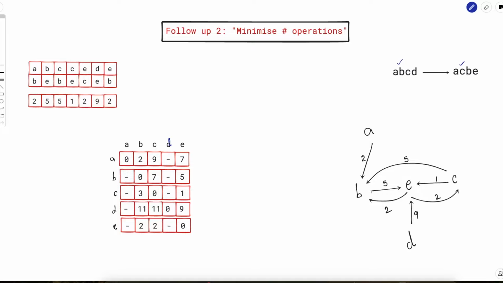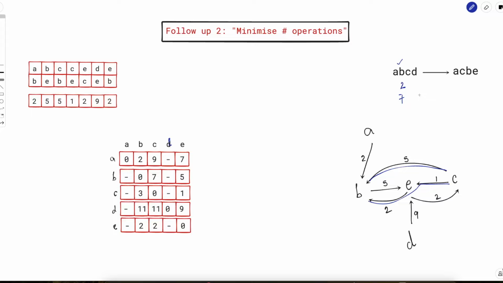So one way could be you go from B to E and from E to C. So basically you require 2 operations to convert B to C with a cost of 7, right? Now C to B. Either you can take this route or you can take this route. Obviously this route has minimum cost, and we previously had taken this route, that's why the value here is 3.